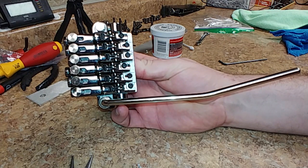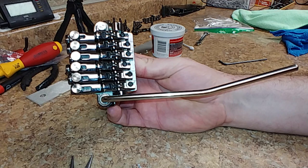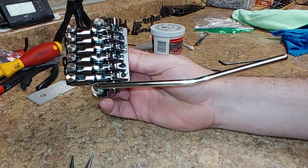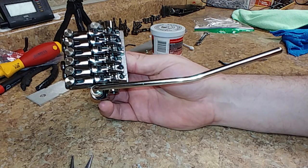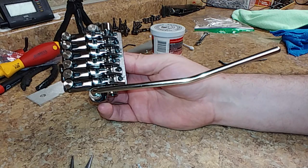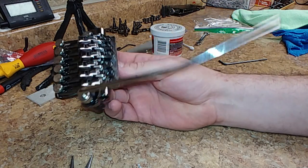All right, so we have an assembled zero resistance Ibanez tremolo. And yes, I got the whammy bar. Pretty soon I'll be getting the pickup plates and my neck holder, and I can start working on other stuff on this thing. So basically that's it.